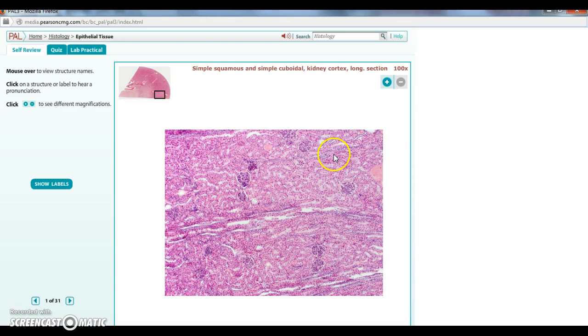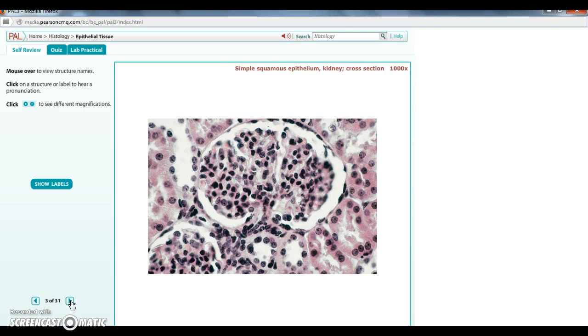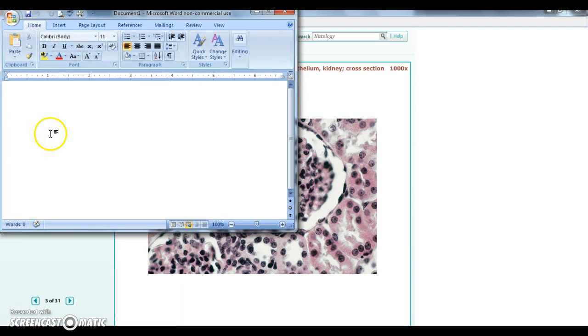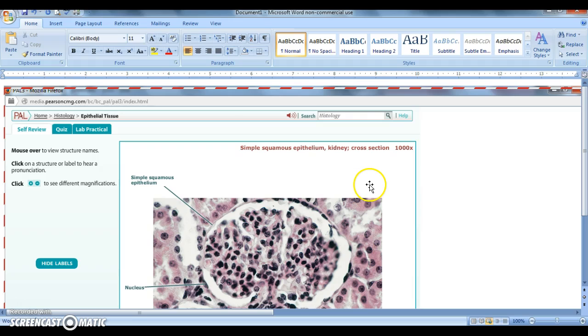If I want to pick this one, that's fine, or I could continue to scroll through images and find one that I like, and then I will do a screenshot. Oh, and you could show the labels. That's always good to click on. The instructions that I'm going to follow is to press Alt, Print Screen on my computer. That should capture the screenshot of this window. Now I'm going to go over to Microsoft Word, and I'm going to paste. And I've pasted my screenshot into Microsoft Word.